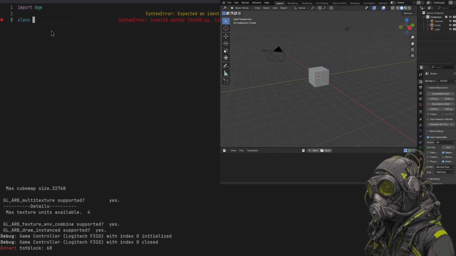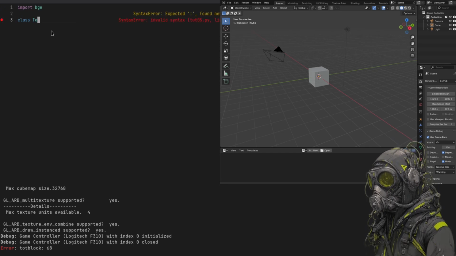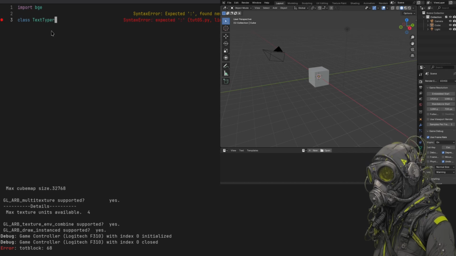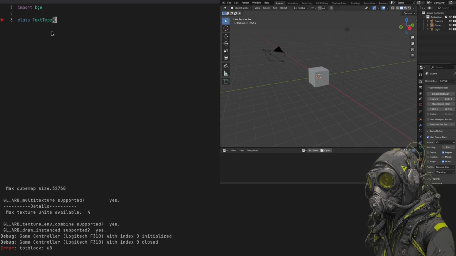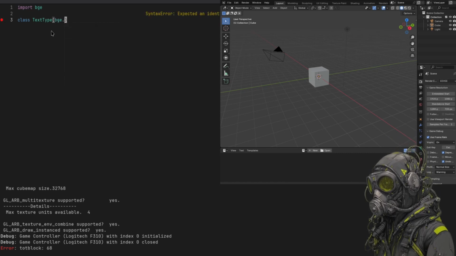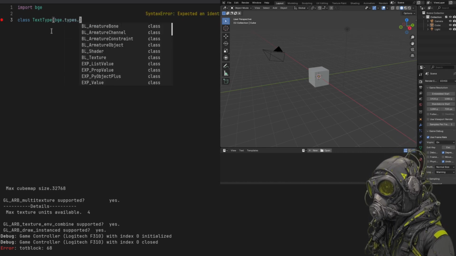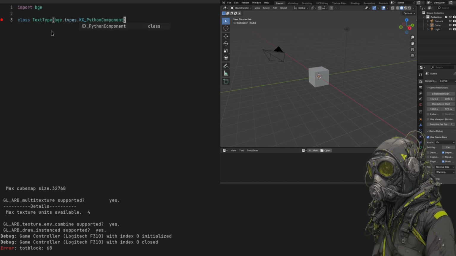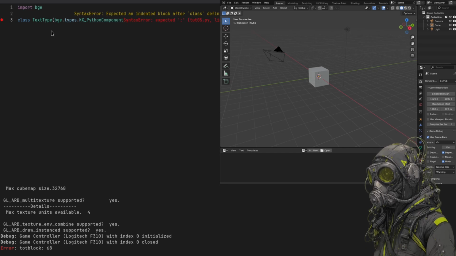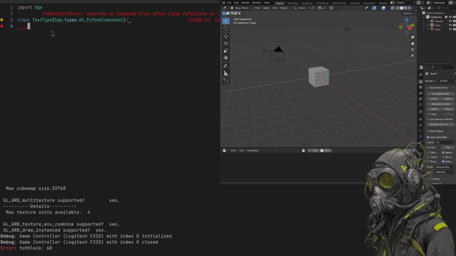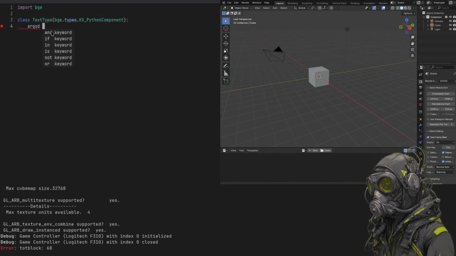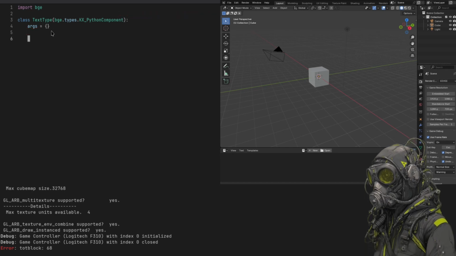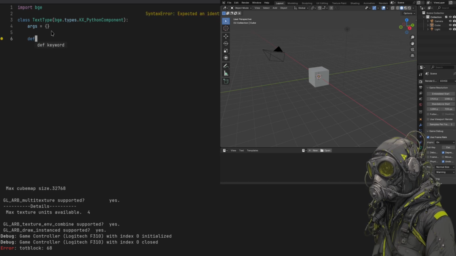So we're going to create a class called text type, and it'll inherit from bge.types.KX_PythonComponent. We'll give it an empty dictionary for the args, because args is always required.